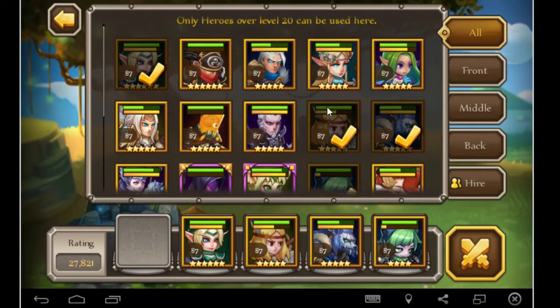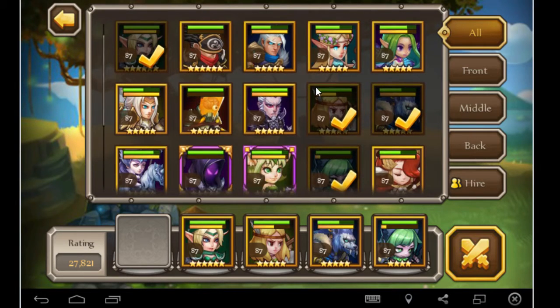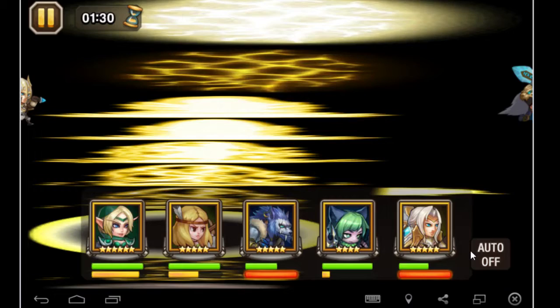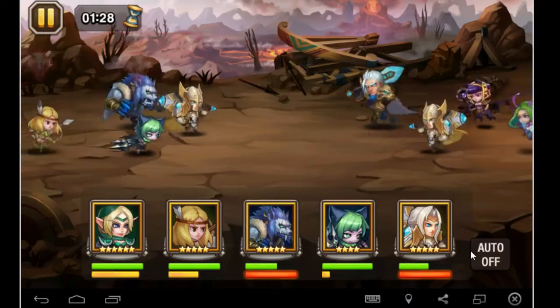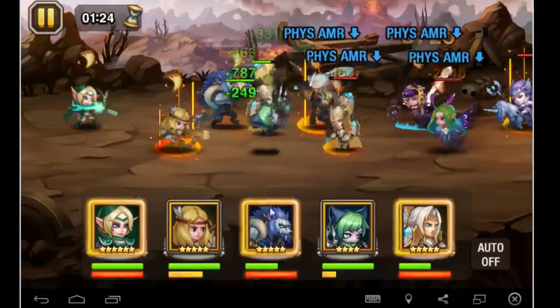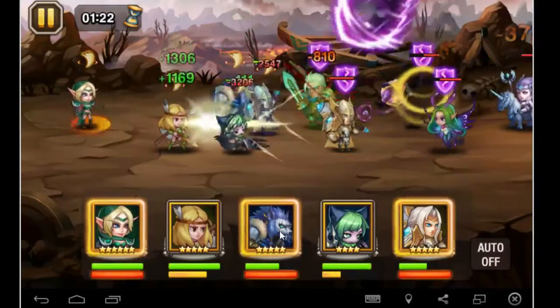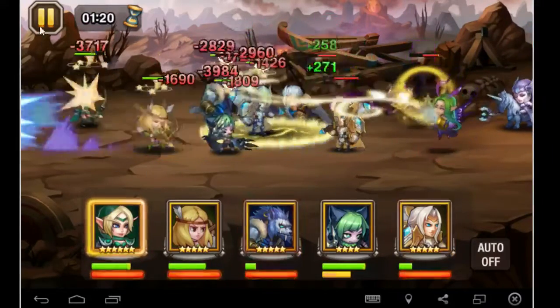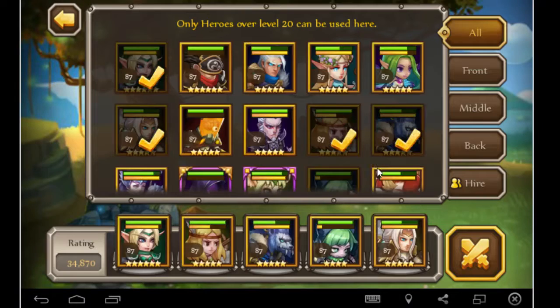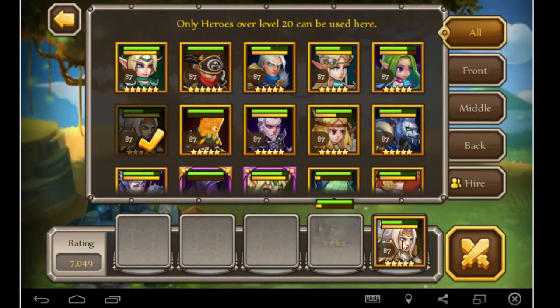Let me think a little. Maybe I still need to. Okay, I'm gonna try like this. But if that fails, I'm gonna switch to my AP team. Let's see. Okay, alright. I take too much damage. I think that's much better if I go with my AP.